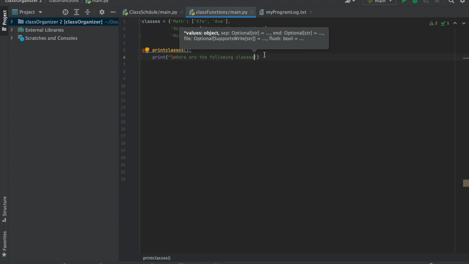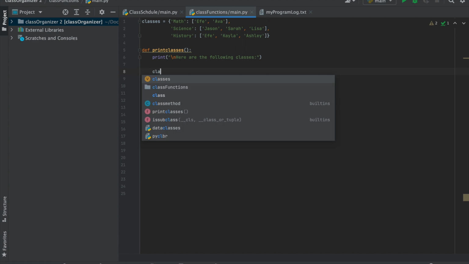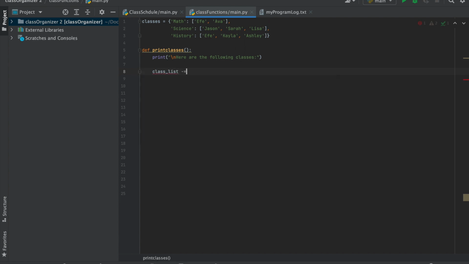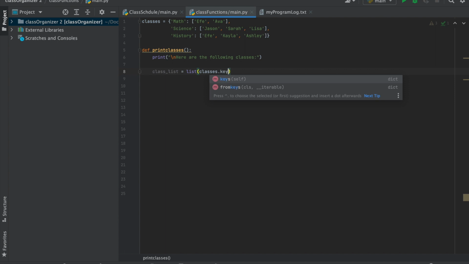Okay, so the next thing we need to do is create a variable and list the classes, the keys in our dictionary. So let's create a variable called class list, and we're going to list the classes in our dictionary. So dictionary classes, the keys.